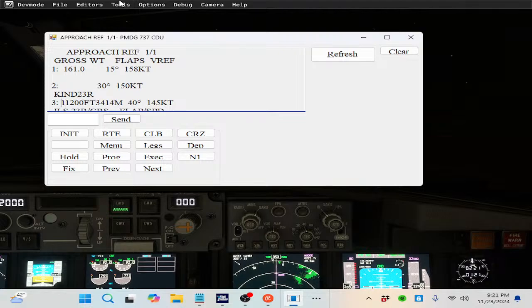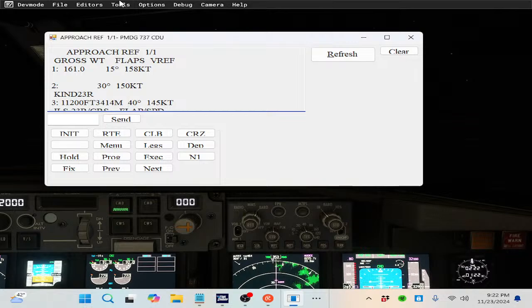I don't fully understand this, because it says 11,200 feet. Oh, maybe that's 3,414 meters.